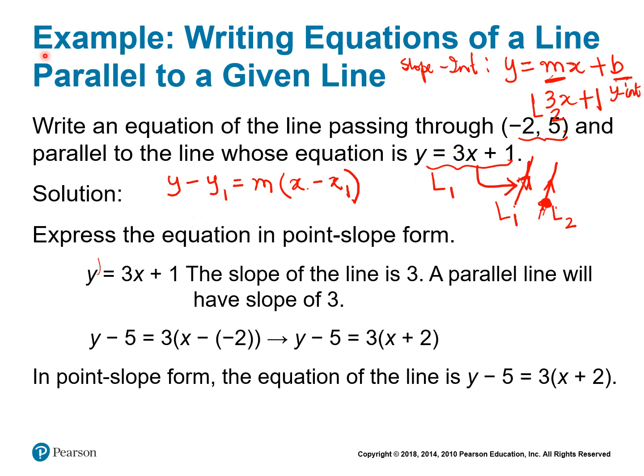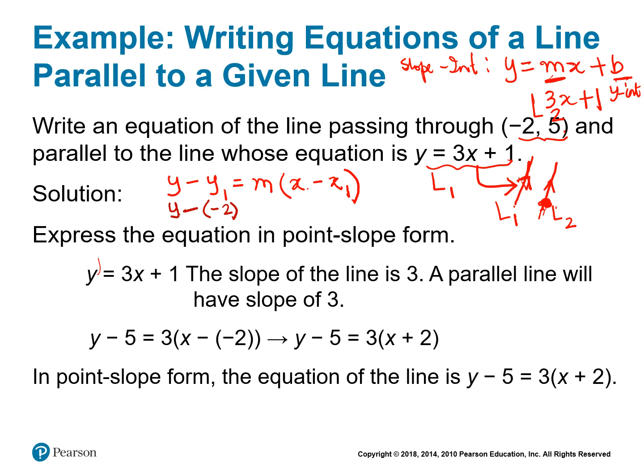So now all we do is we keep one set of the x and y variables in the equation, because equations must have an x and y variable, otherwise it's not an equation. So we are going to keep the y as it is. So y minus, for y sub 1, I'm going to put in minus 2, minus 2. So y minus minus 2, because, I'm sorry, I made a mistake here.